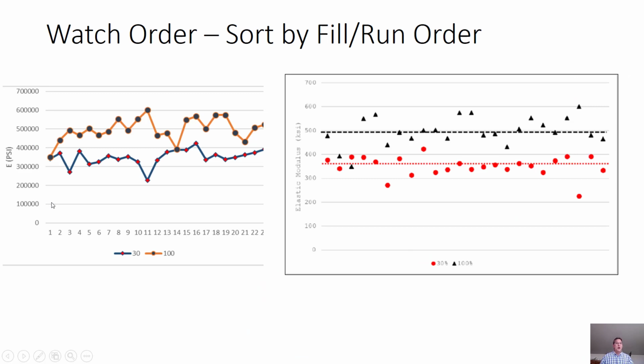Okay, so another one. Watch the order when you're doing these graphs. This graph doesn't say it, and you probably should: it was sorted by run order, and then it showed 30% and 100. This one right here, I don't know what order it was sorted in, but it wasn't run order, because notice this graph and this graph should match, but they don't. Notice these 3 points down in this range. Those points are over here, but notice how they're spread out. So it makes the whole shape look different. So just be careful about how you sort and then tell that on your graph.